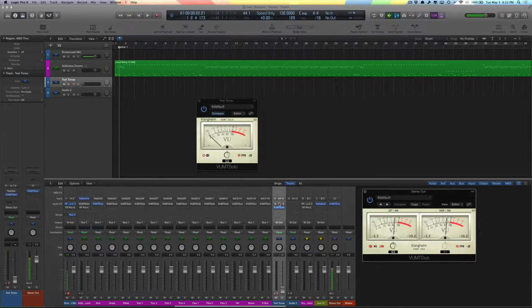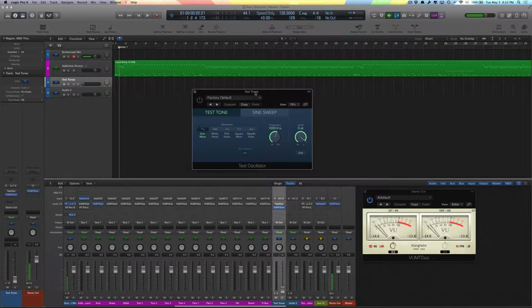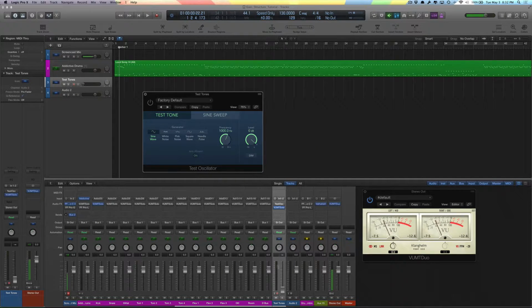So this is my first test here. I want to show you something that's kind of strange. If you do a test tone, I'm just going to leave the volume all the way down. You won't hear anything. I'll bring it up a little bit. But pay close attention to what I have here. I have a sine wave running at 1,000 hertz frequency at 0 dB level.